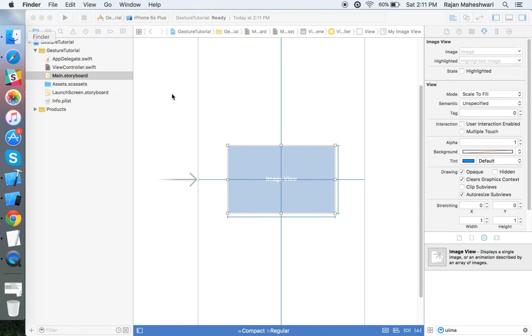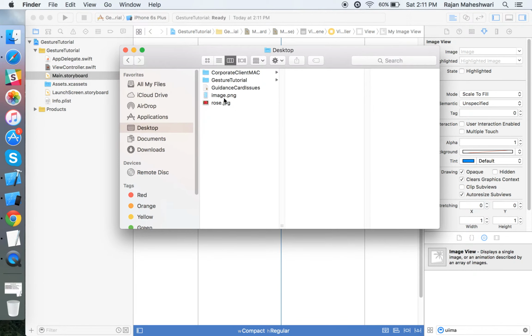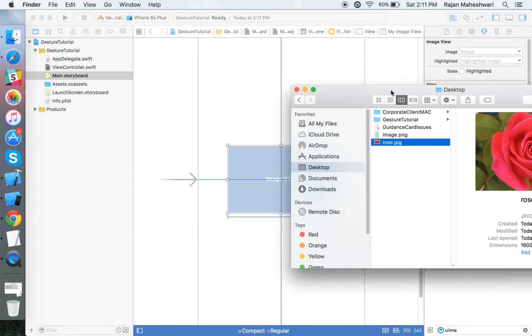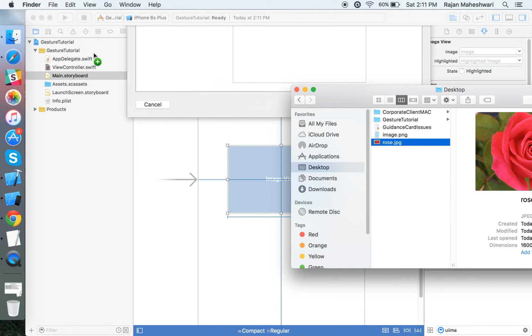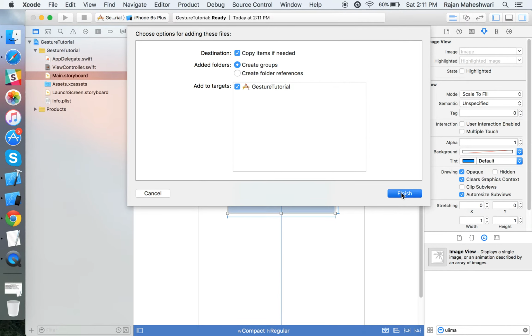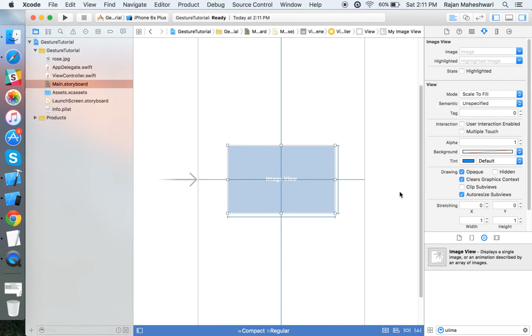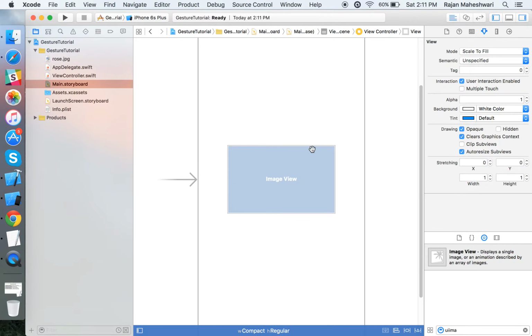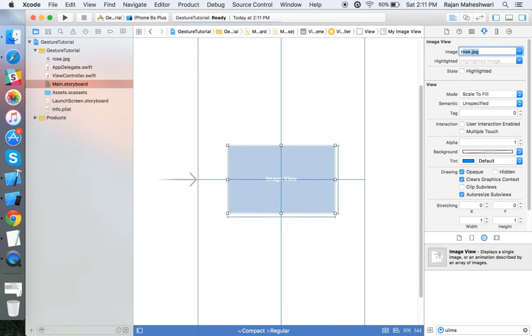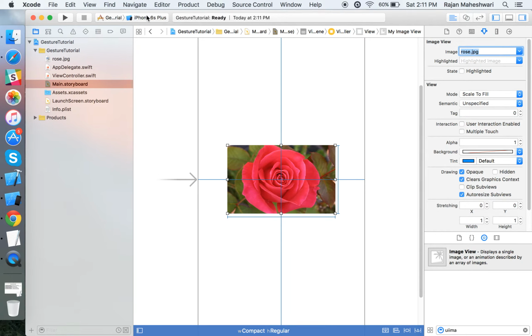We need an image, so I have a beautiful rose image here, and I'm going to use this image. I'm just going to drag and drop for the time being. You can use this in image XC assets, rose.jpg. Okay, just make sure everything is fine.